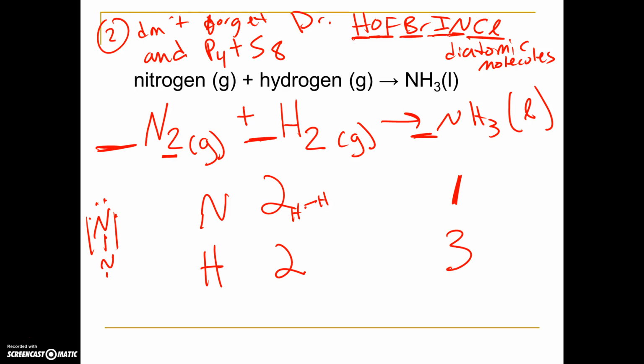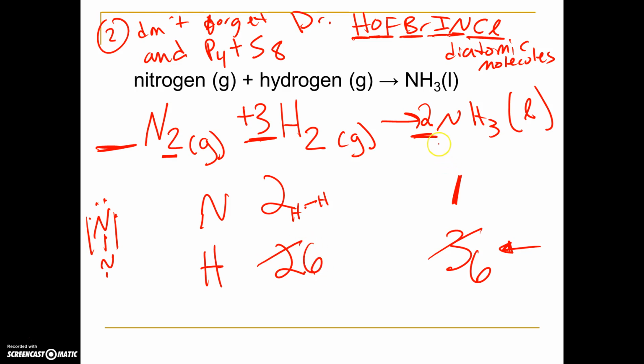So now I've got to figure out how I want to balance equations. I can go with this any place that I want, but I'm going to go to the one that's the trickiest. That's another way you might want to go. H's 2 and 3, those are odds and evens. I got to make it even out. So I'm thinking 6. 6 is a common multiple of 2 and 3. So if I put a 2 out front of my NH3, I now created 6 hydrogens. And if I put a 3 out front of my H2, now I've created 6 hydrogens, and they're happy.